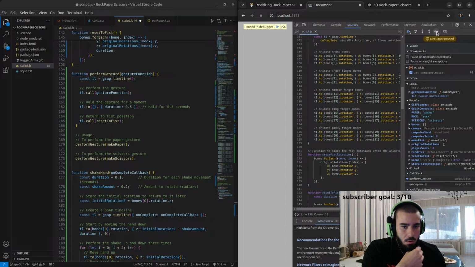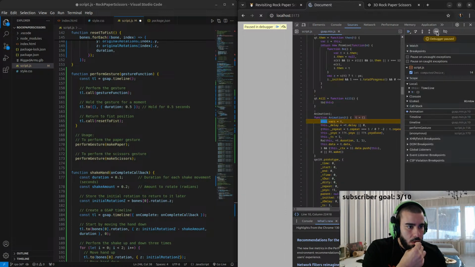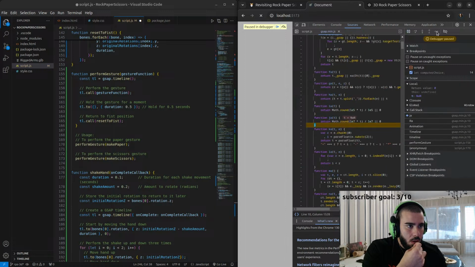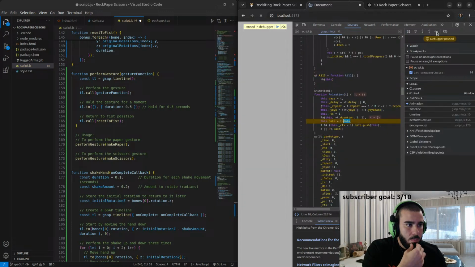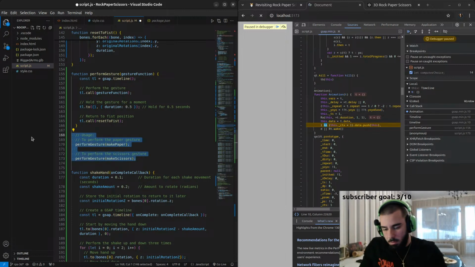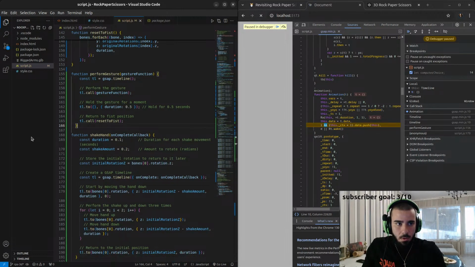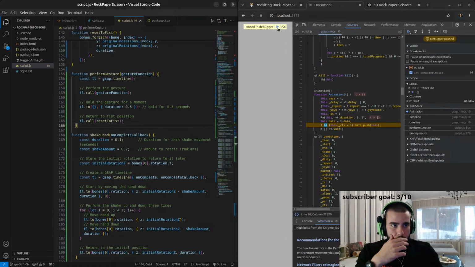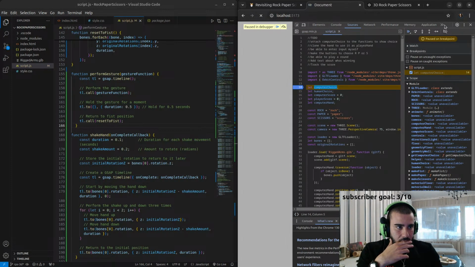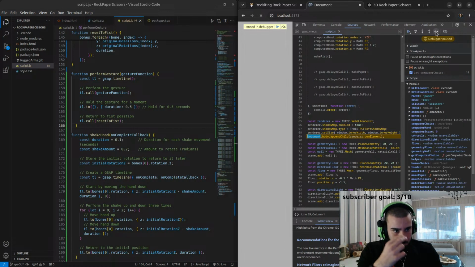So I'll comment these out, but right now I don't think they're, it's going into this GSAP. I should have stepped over it. So anyways, I'm going to remove these as I don't need them, and we can reset it. Alright, go on.